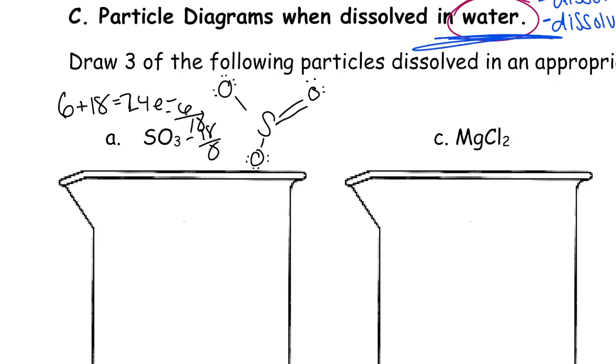Do you remember what shape we would call this? Trigonal planar, perfect. Okay, so the difference between trigonal planar and trigonal pyramidal, remember, is that trigonal pyramidal had a lone pair on the central atom, but here we don't have lone pairs on our central atom. It's just 3 different atoms bonded to my central atom, so that would make it trigonal planar.